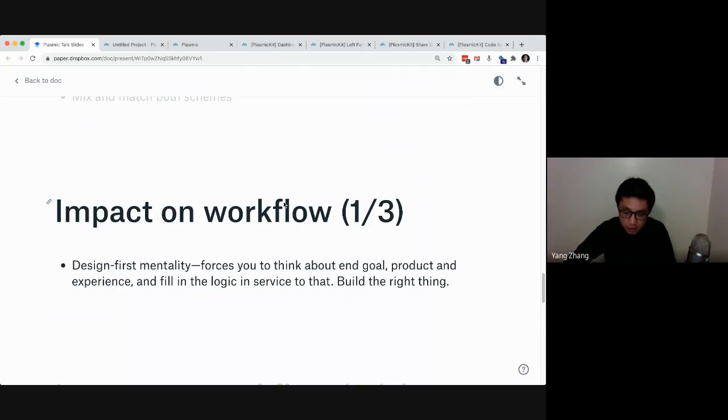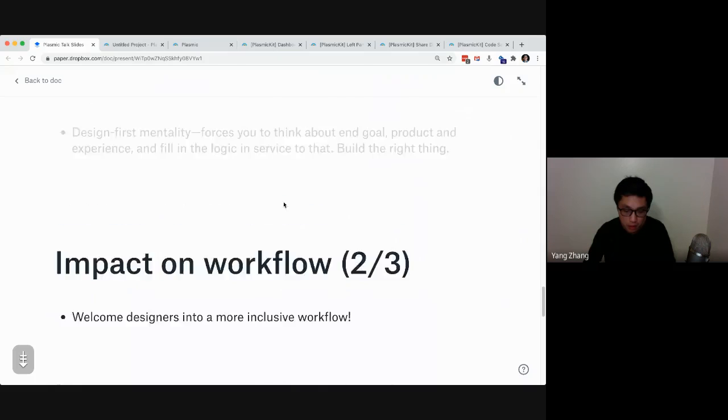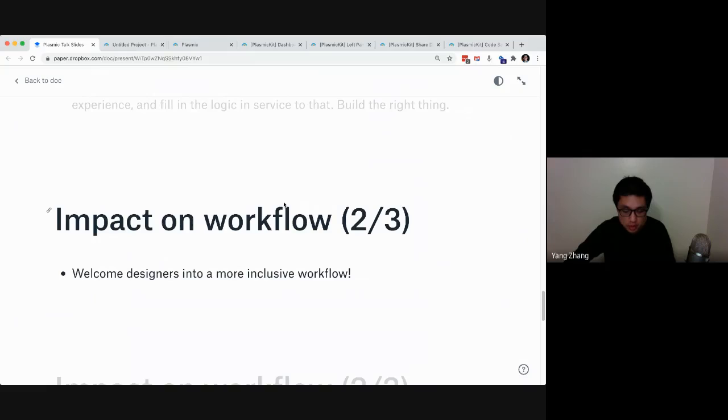Bottom-up approaches definitely have their place, especially with projects that have higher technical risk. But for a lot of projects, it can also be more bumbling. I guess the second impact on our workflow was if you are lucky enough to have designers who are technical enough to wield something like Plasmic, then there's definitely something very magical about just running Plasmic sync, and then you have a nicer version of your landing page appear in your code base without you having to do anything, which, landing page is something I've been working on recently.